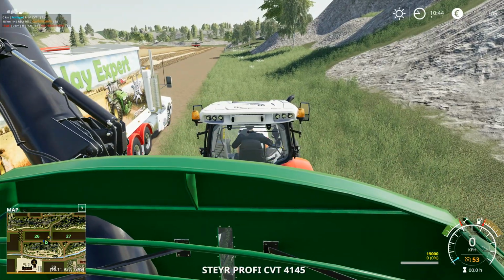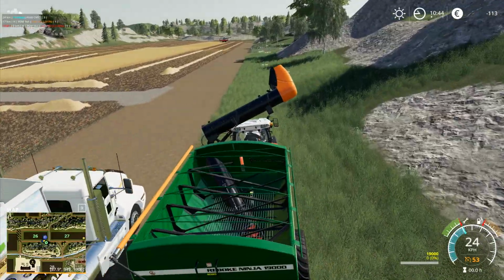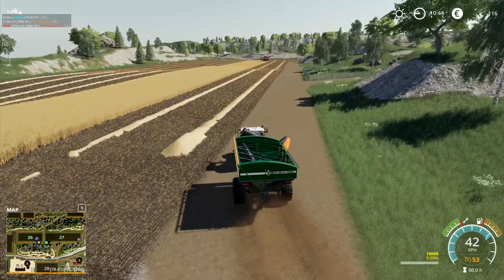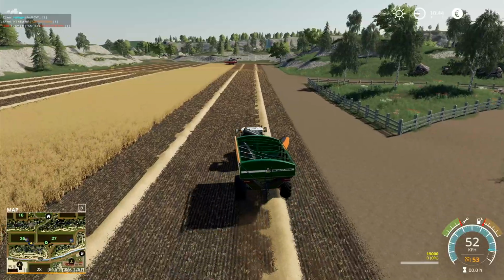Start you up, fold you in, and I'll run down and empty out that combine down there, and then I'm going to come back over and empty out this one as well. I think I will try and empty out the Ninja before I do too much else.